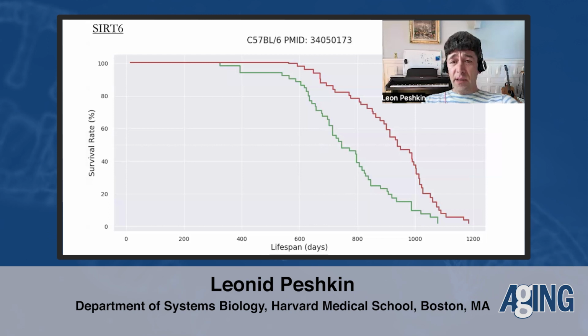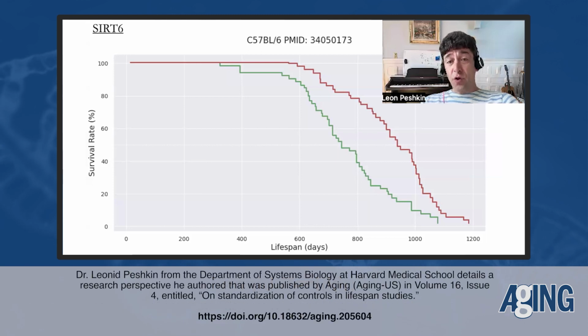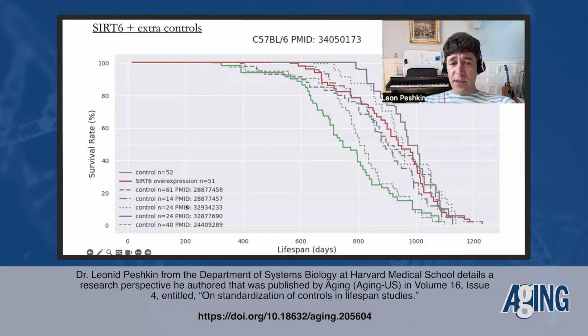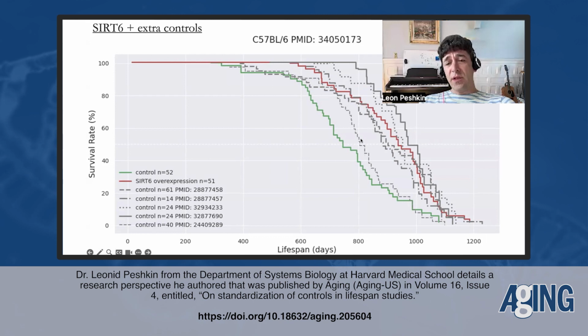What we are proposing to do then is to pay attention to exactly which mice, which strain, which conditions were used, and go and look at the literature where the same animals were used. Now, what we're going to do is to add to this plot lifespan curves for controls, and controls only, from all other papers in gray. All of the corresponding papers are cited here. And what becomes immediately clear is that apparently this effect is not so impressive. The so-called life extension in red looks pretty ordinary compared to other study controls. But control in this particular study was apparently pretty short-lived.